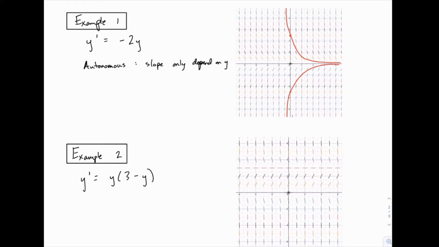most of these examples, is the behavior at the end of this problem. If you think about moving to the right on this picture, that's like moving forward in time, and all of these curves that we draw are settling down to the same point. In other words, the end behavior of all of these solutions, if we drew many more solutions, they would all trend toward zero as time moves forward. What that means is that there's an equilibrium solution, or a steady state solution, at y equals zero.